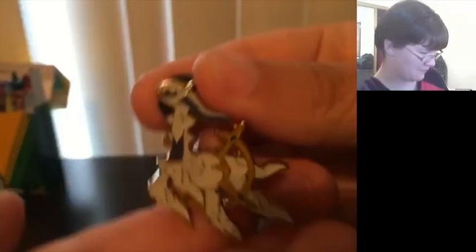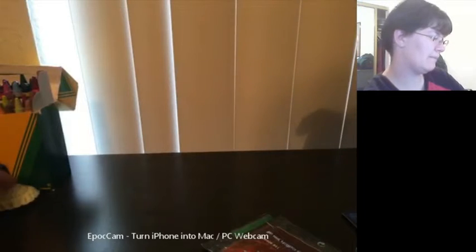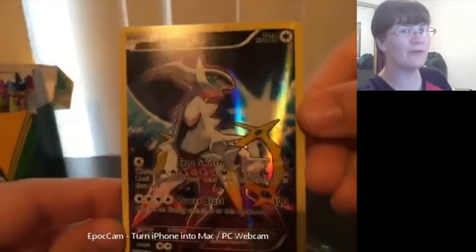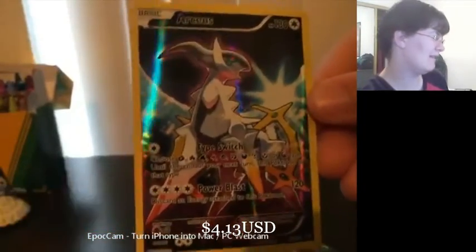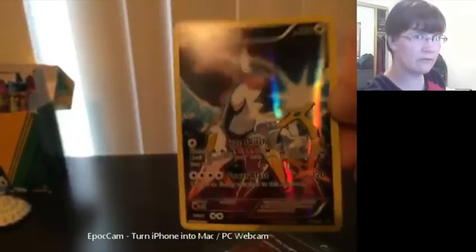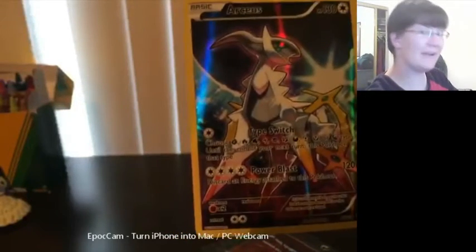Anyway. Right now, what we've got is Arceus, and you can see how epic he is in this wicked pin. Like I said, awesome. So awesome that he has his own promo full art. I'm wondering if this is where they got the idea in the final Sun and Moon set for the character reverse full arts. Anyway, let's leave this up really quick. Hopefully I've gotten the price up already.